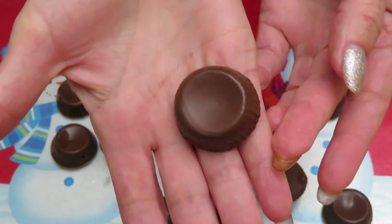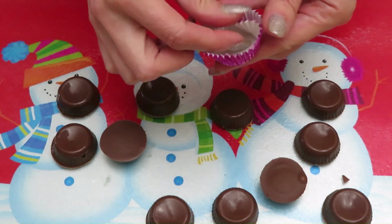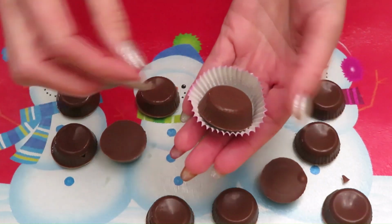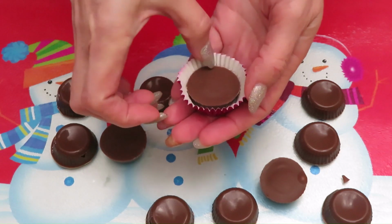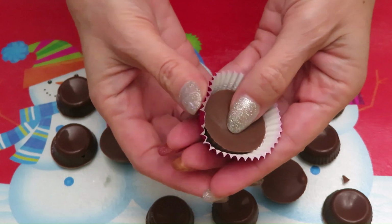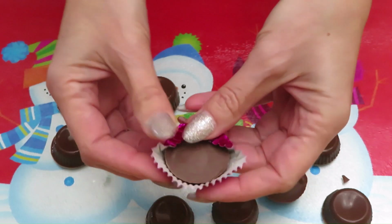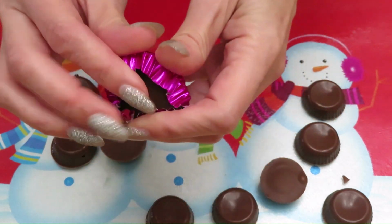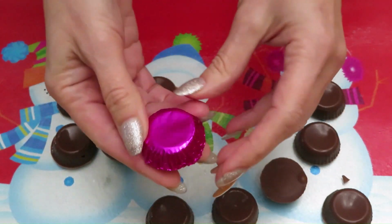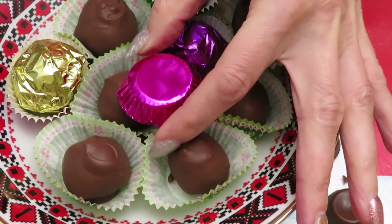But look how beautiful they are, and you also can put them in these beautiful cupcake liners. Well, this is a little bit too small to place this way, or maybe this way, and put some other decoration on the top. Or even if you have like that, now I think if we do this way, wrap all the way around, I wonder if this is gonna hold, well, kind of halfway, and then you place it upside down and place on your candy dish.